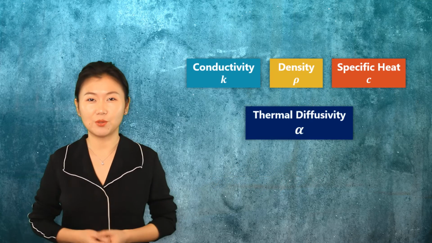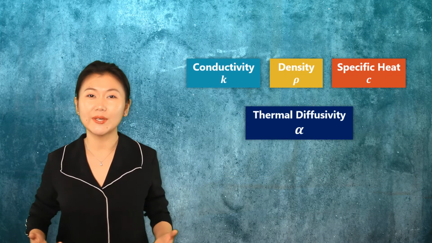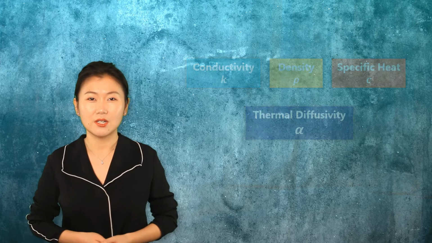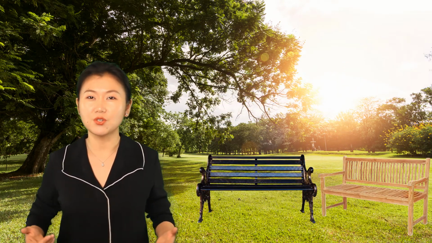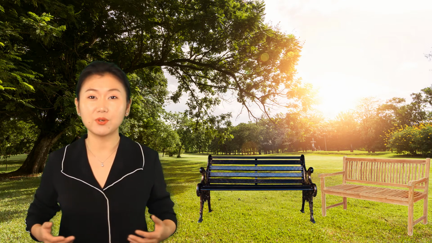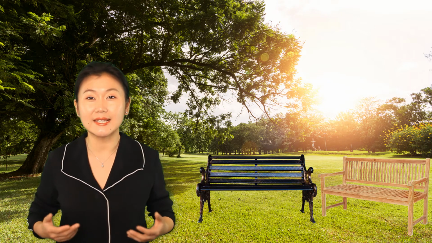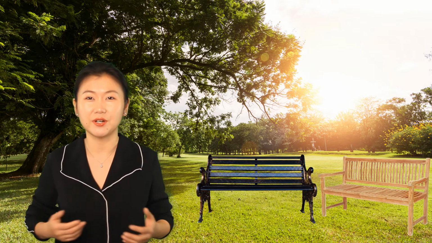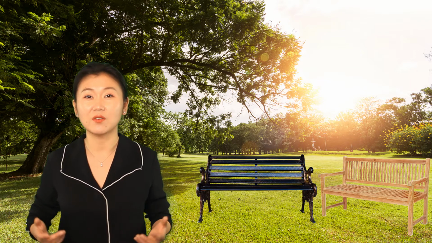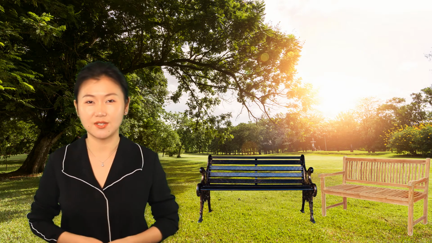After the introduction of different thermal properties, let's see if we can evaluate these terms for a simple case in real life. Say you're in a park on a hot summer morning. There's a wood bench and a steel bench. Which one will you choose to sit on? Based on our life experience, we might prefer the wood bench because it is expected to be less hot compared to the steel one. But why is this? Let's have a look at the thermal properties of the two benches.